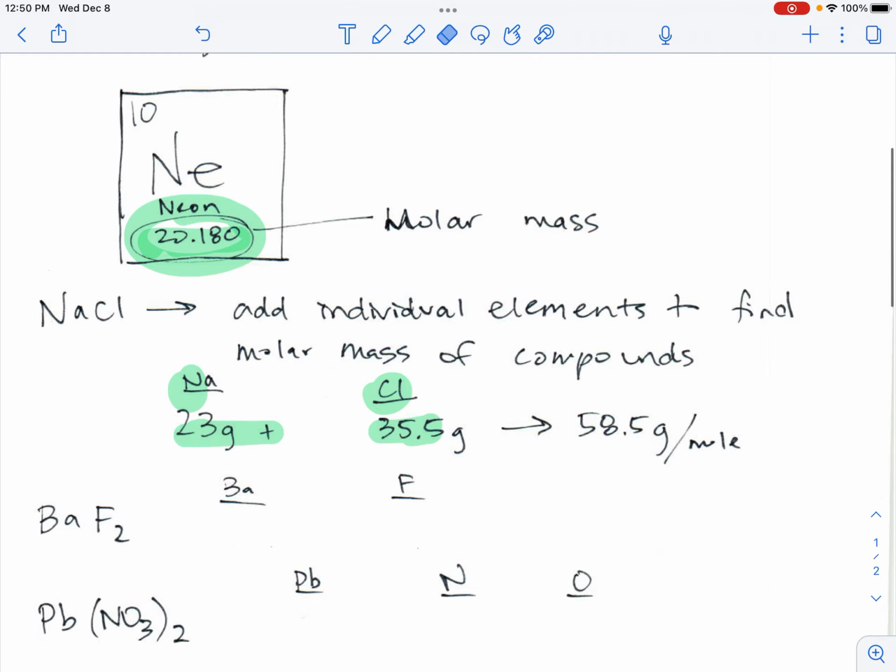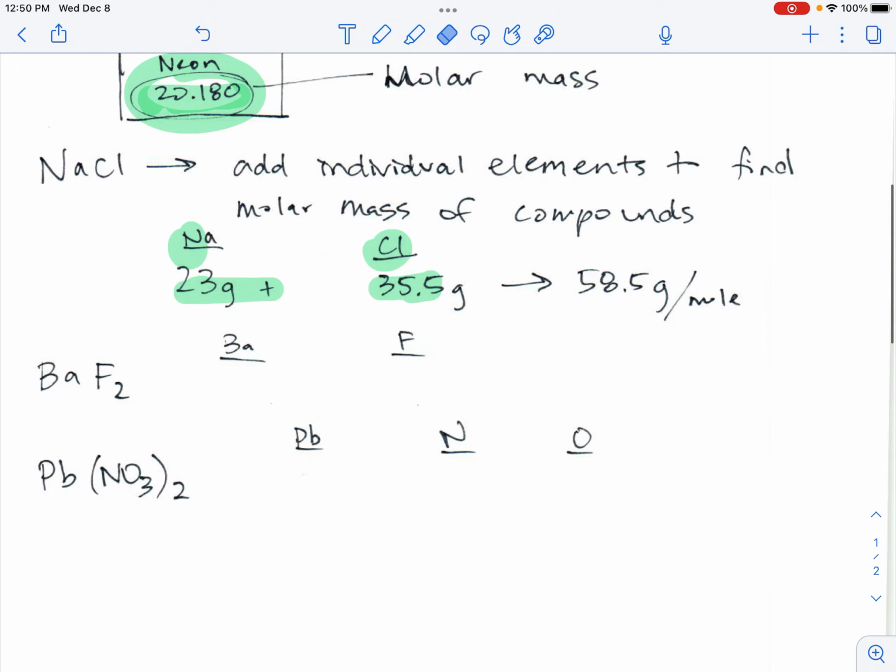And if the formula becomes more complicated, like for example this barium fluoride right here, it's not more complicated, but you can clearly see it has a 2 there. So what we're doing, guess what? You just add 2 of them instead of 1 of them. So barium, you look on the periodic table, maybe even take a second to see if you can add them up before I do it. If you hit pause. I didn't know if you guys knew that, but you can actually pause these videos.